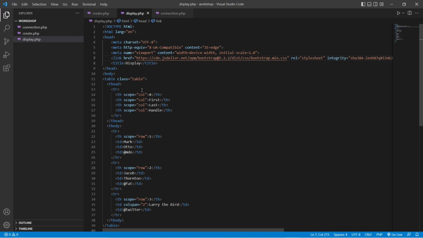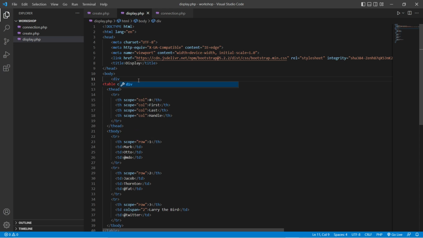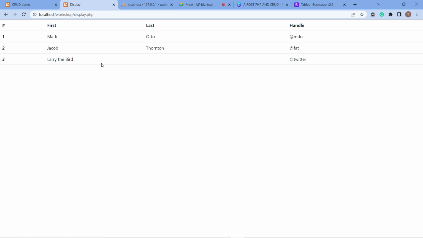So at the body part here, I want to add one button on it, so I can add a user.